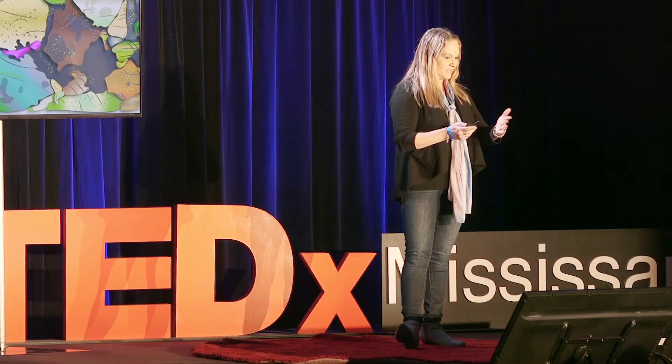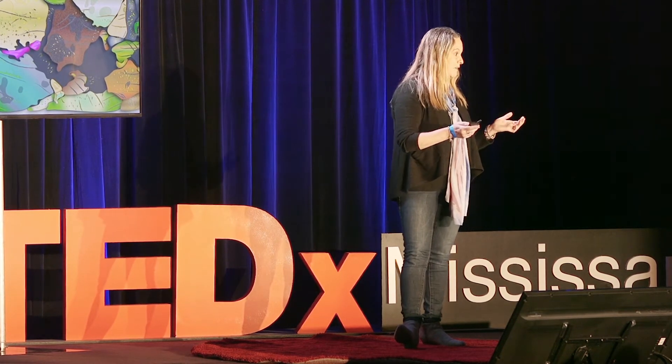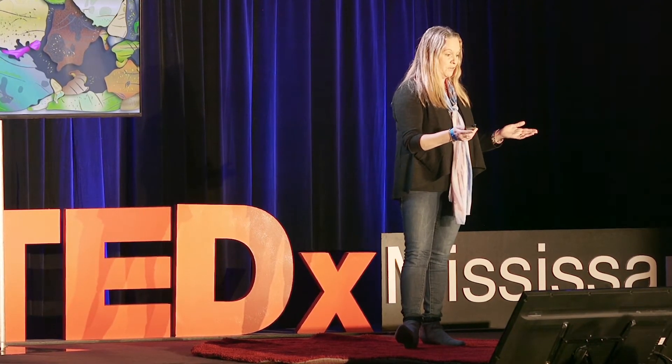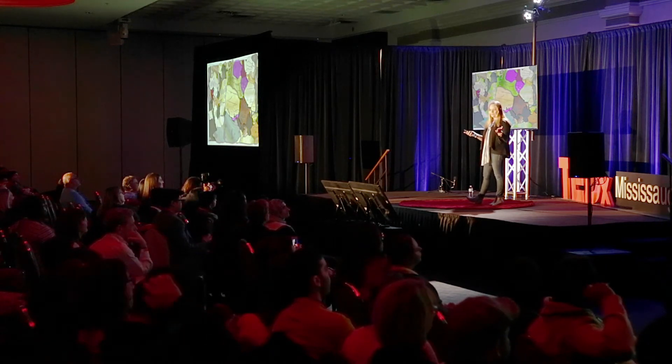This is one of my first pieces that I did. It's a rock of bronze, cut in the middle, and then if you put it on a microscope, this is kind of what you see. This is an illustration that I did by hand, and each one of those colors is a different mineral of the rock, and it also has bronze on it. This is something you see under a microscope, designed by nature, that people don't get to see every day. So I decided to turn it into an art piece.